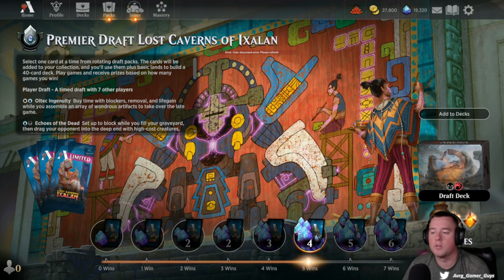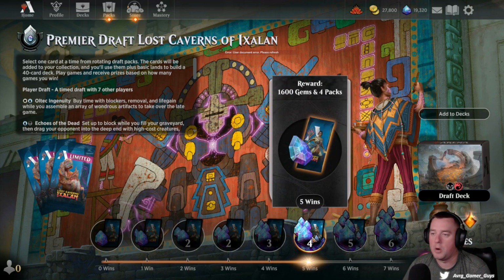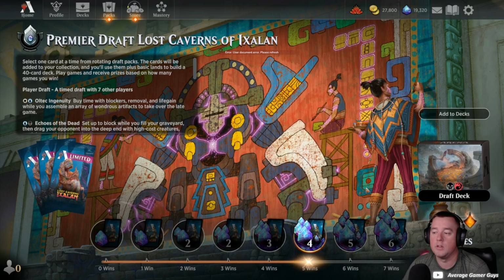Not always perfectly for free. I think we're off, I don't know, 150 gems or something at 5 wins, but for the most part it is. I really enjoyed Lost Caverns of Ixalan. I think there's a lot to explore here, though there's a lot for me to get a really good sense for in terms of synergies, strategies, the different mechanics. I really am liking Descend. I think if you can find good opportunities to find sac outlets and have things that can kind of keep rotating into the graveyard, you can get some great positives from being able to do that. So I really like that.